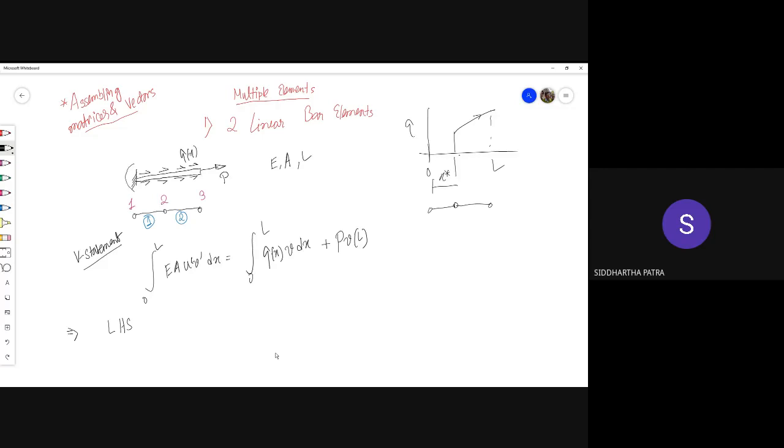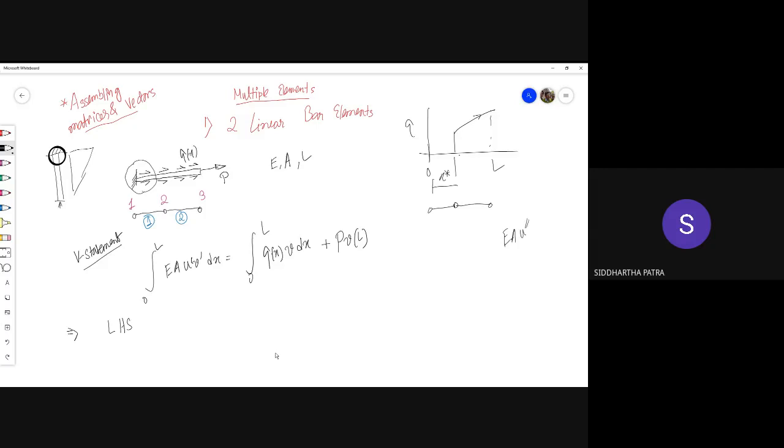I would argue that for any non-zero distributed load, the stress is going to be a lot higher at the fixed end compared to the free end. For example, if this rod is hanging due to its own weight, then at this end the stress is zero, if there is no other concentrated force, but maximum over here, and that stress changes linearly.